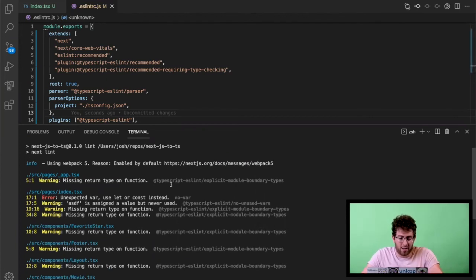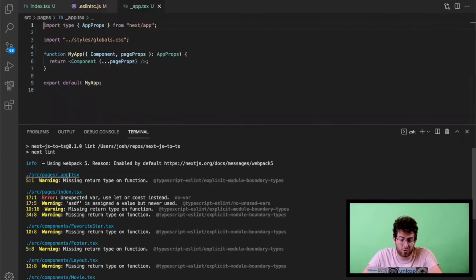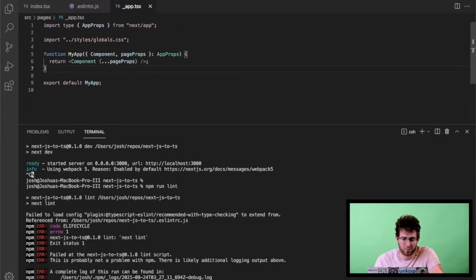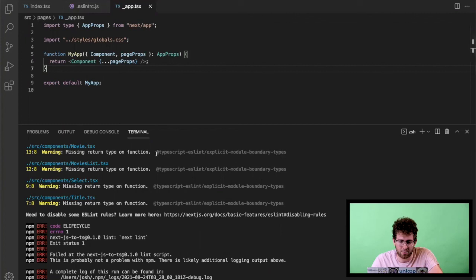I will note that I don't agree with all built-in TypeScript ESLint rules. The most important thing to remember about a linter such as ESLint is that it works for you. You don't work for it. So if you disagree with a rule, I highly recommend first researching the rule, seeing why you disagree with it, and whether you're wrong. In this case, I'm going to reload the window because the ESLint extension needs to be refreshed. And the rule that I'm getting annoyed at is this typescript-eslint explicit-module-boundary-types rule.